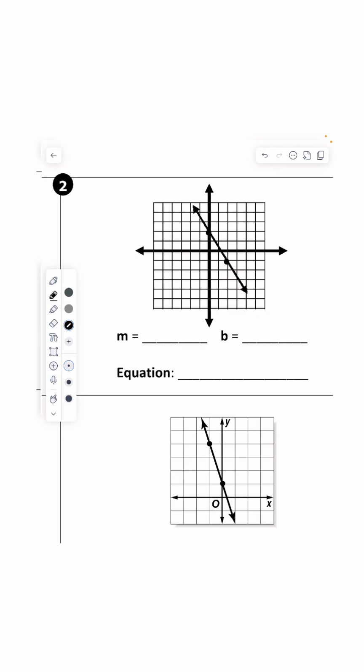The second example, all right, first, again, find your y-intercept. Here it is right there. That's my b. So let's look for how far up or down. I went up 1, 2 places, so my b is going to be 2. And my slope is going down 1, 2, 3, so I went down negative 3 places. Then I went right 1, 2, positive 2 places, so negative 3 over 2. Always simplify your fractions, which we can't simplify that, so we'll leave it as negative 3 over 2, and y equals negative 3 over 2 x plus 2.